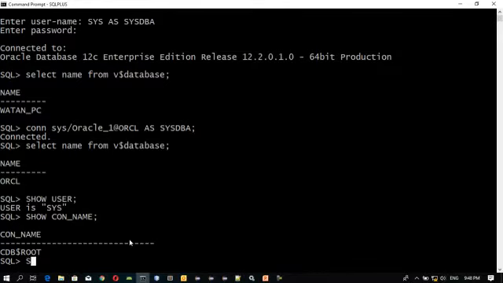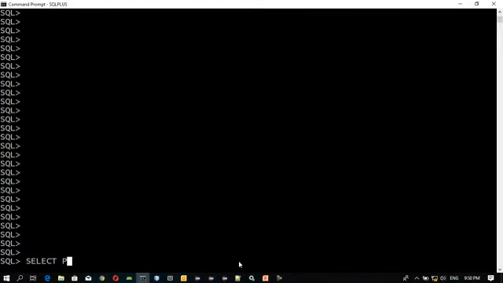Right, PDB ID. We tell the Oracle system to display the PDB ID, PDB name, and also its container ID from CDB_PDBs.